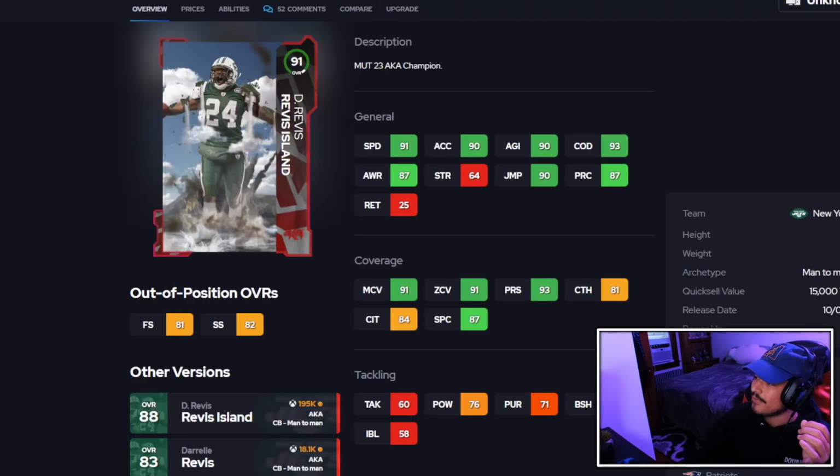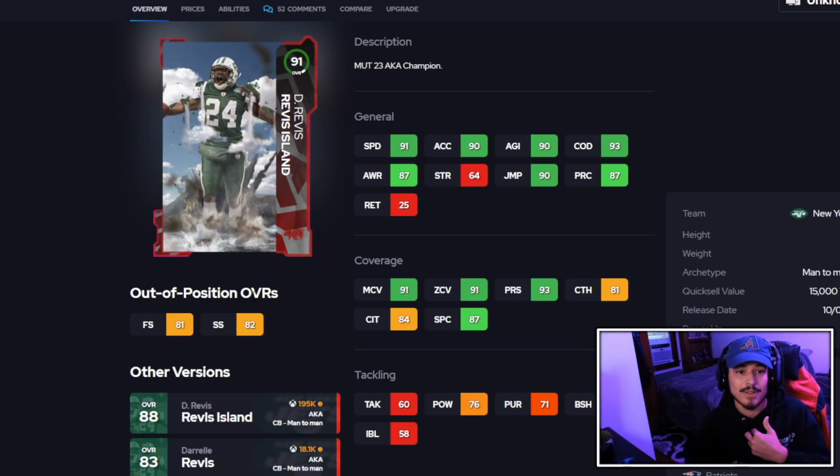So next up, we have the 91 overall Darrell Revis. And the first thing I have to say, Darrell Revis is my favorite player of all time.